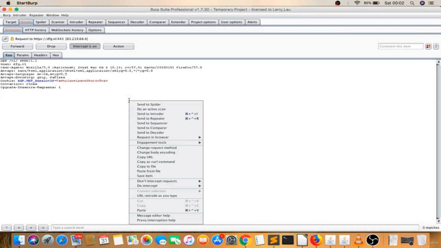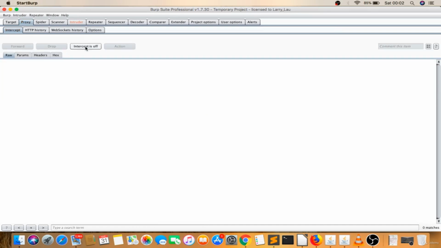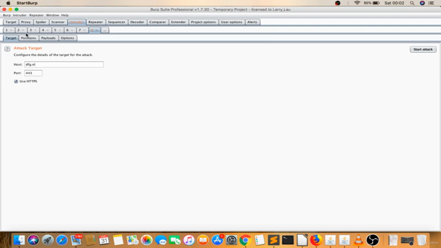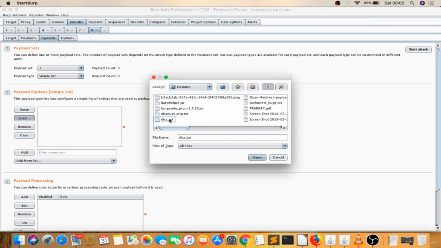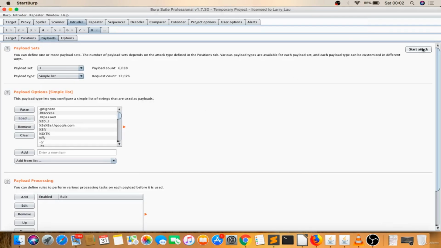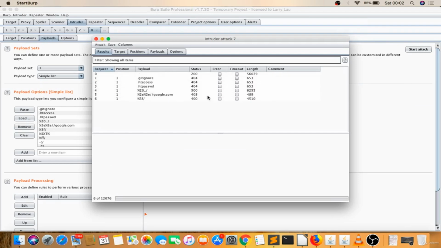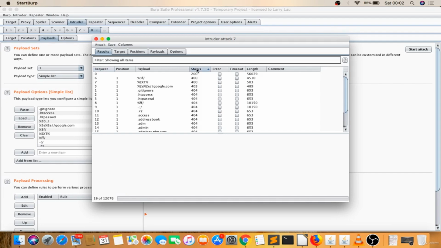Right click, send this to intruder. Now I don't have to attack the URL up to there. I have to attack after the slash only, so I'll select this only. Now add payloads, load, start attack, and just wait. You will get some files. No problem, you have to wait.